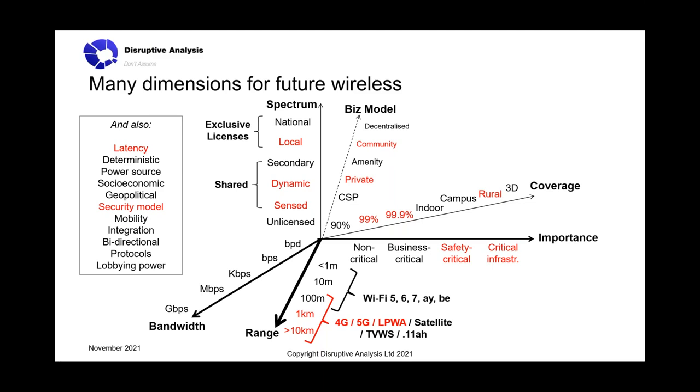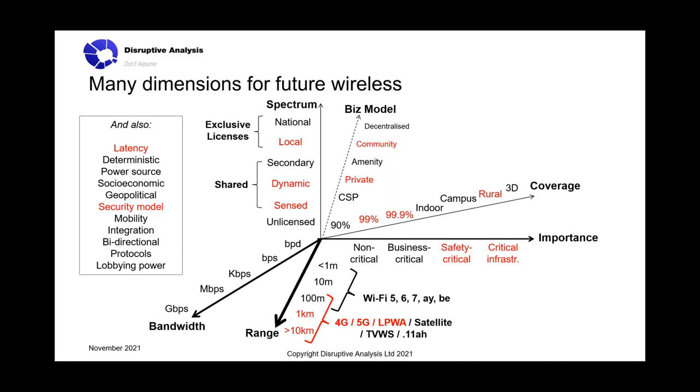Ranges, I talked about already. And clearly, we're talking typically a mid-size and wide area for most of the wireless connectivity in this area. Spectrum models. Now, in the past, wireless spectrum, particularly for cellular or Wi-Fi networks, was either national exclusive licenses for carriers, or it was unlicensed, for example, use of Wi-Fi in buildings. Utility and other infrastructure sectors have had a lot of point-to-point links as well. So they're licensed on a relatively light basis between specific locations. And I think that's probably a differentiator compared to some of the other sectors that I've discussed.